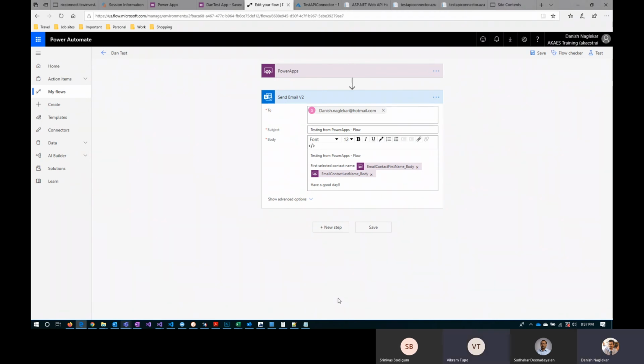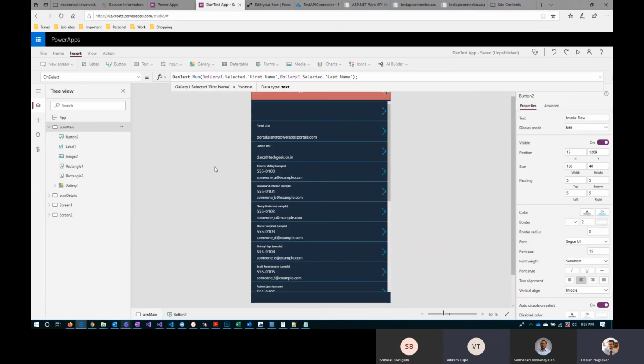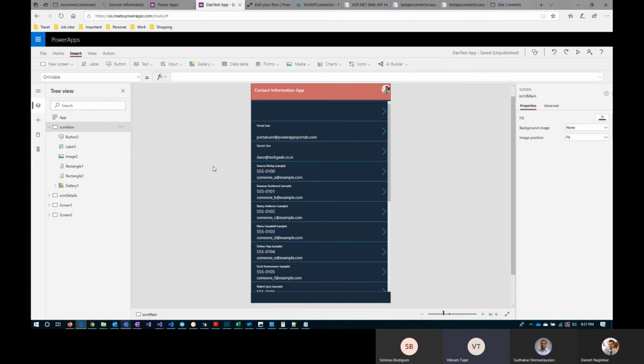Okay. Are you planning to show the Dynamics 365 connector today? Dynamics 365 connector means how to retrieve, like suppose on update of account, I want to retrieve some fields on the account and do something.